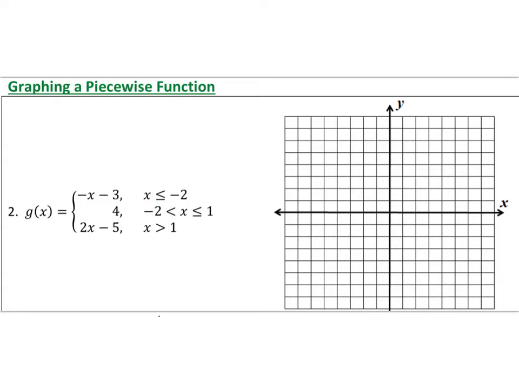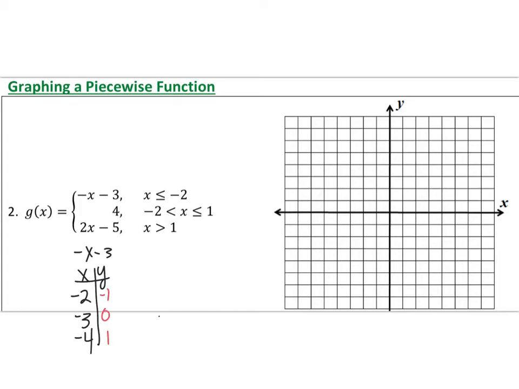So I'm going to go ahead and put together a t-chart. In my t-chart, I am going to start with -2. They want values that are less than or equal to -2, so I'll do -2 and -3 and -4. I'm going to plug those in, and when you plug those in, go ahead and hit pause and see what you get. And hopefully you got -1, 0, and 1.